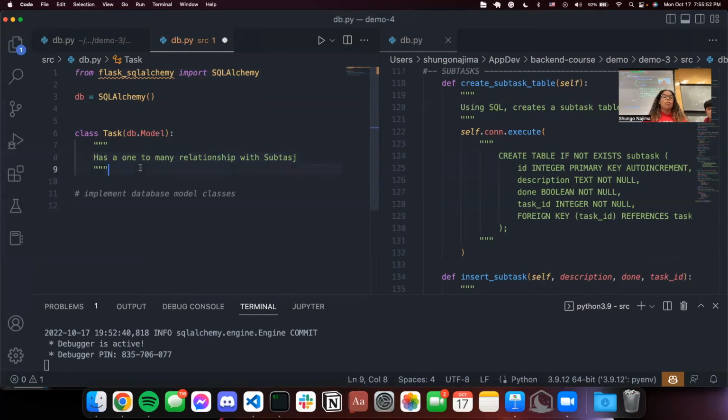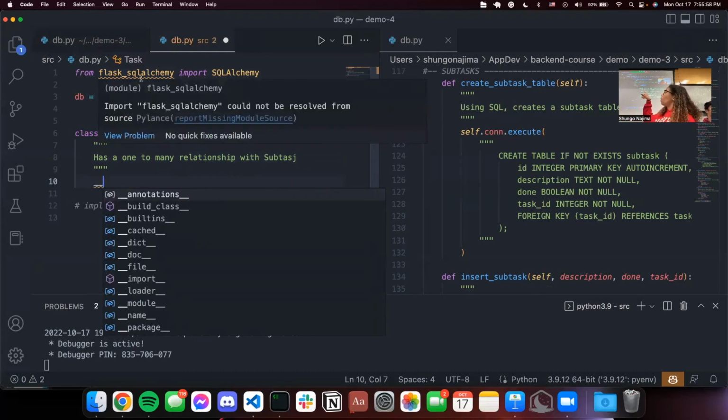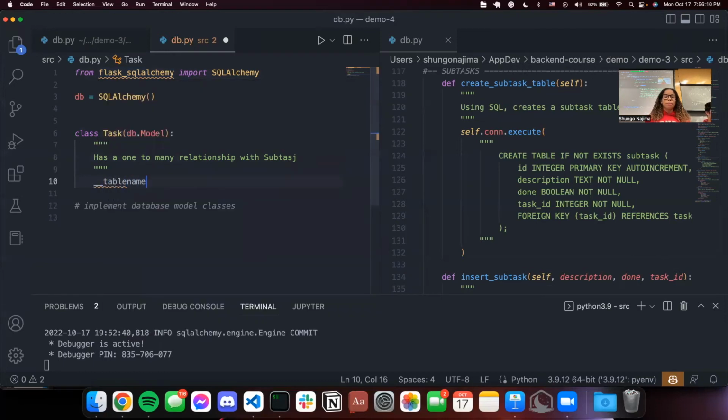And then, so starting off with defining our class task in SQL Alchemy, that's what we're using at the top. You can see that in line 1. And just to reiterate, SQL Alchemy is the tool that we use to perform ORM features essentially. So we are going to define our table name, and it's going to be a string. It's just going to be simply task, and it's singular, something to note.